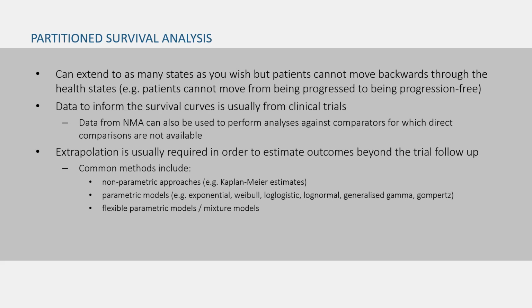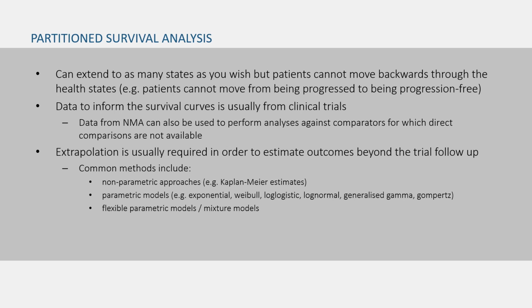Some additional properties of a partition survival analysis are that you can extend it to as many states as you wish, so it doesn't have to be just that three-state model, but there is the caveat that patients cannot move backwards through the health states. For example, they can't move from being progressed to being progression-free. The data to inform survival curves usually comes from your clinical trials, but you can also use an NMA to perform analysis against comparators for which you don't have direct head-to-head data.